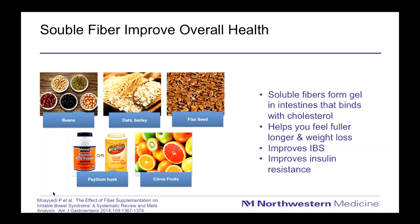Think of soluble fiber as a type of fiber that creates a gel in your intestine. That gel helps hold some of the bad cholesterol and helps you eliminate it. Although things like Metamucil count as soluble fibers and can be helpful for lower cholesterol, we really see the biggest bang for our buck from foods. Soluble fibers are found in fruits, beans, barley, and flax seeds. They help you feel fuller longer, reduce cholesterol, improve symptoms of bloating and constipation associated with irritable bowel, and seem to improve insulin resistance. Oatmeal is a great option.